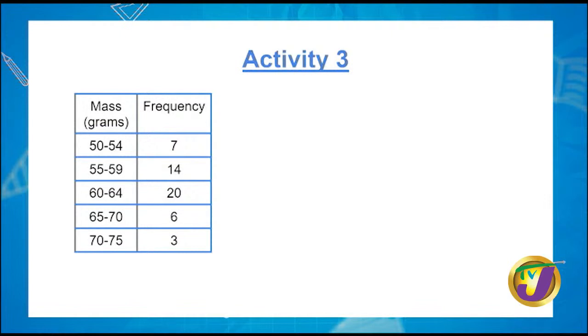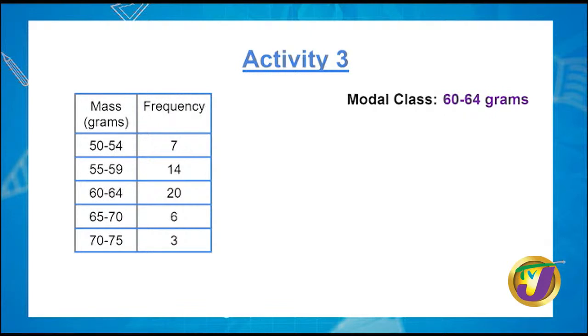All right, Tyrone, help us now. We're asked to find a modal class. We had some discussion before about what the mode is. Can you remind me what the mode was again? The most frequent value in the data set. Okay, and because we're talking about a class in this situation, the mode and the class come together. So we're looking for the class with the highest frequency. From the table, we can clearly see that it is the 60 to 64 grams interval.